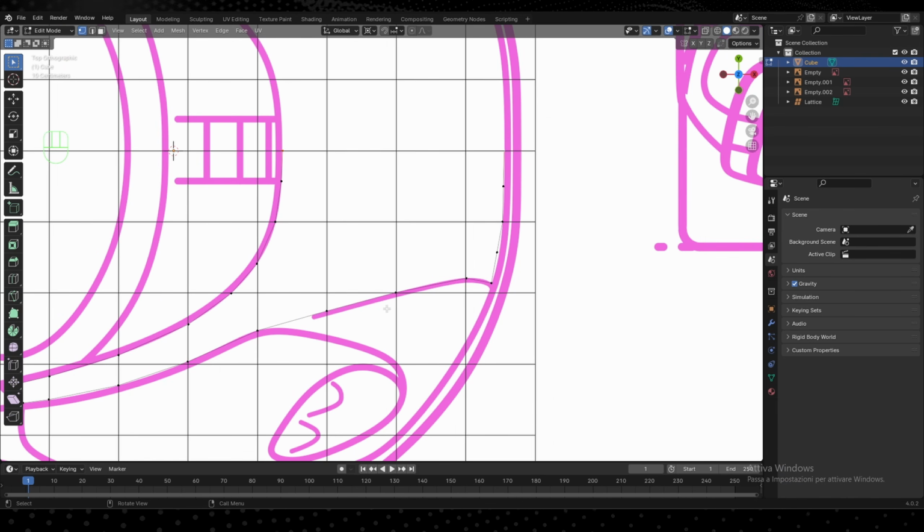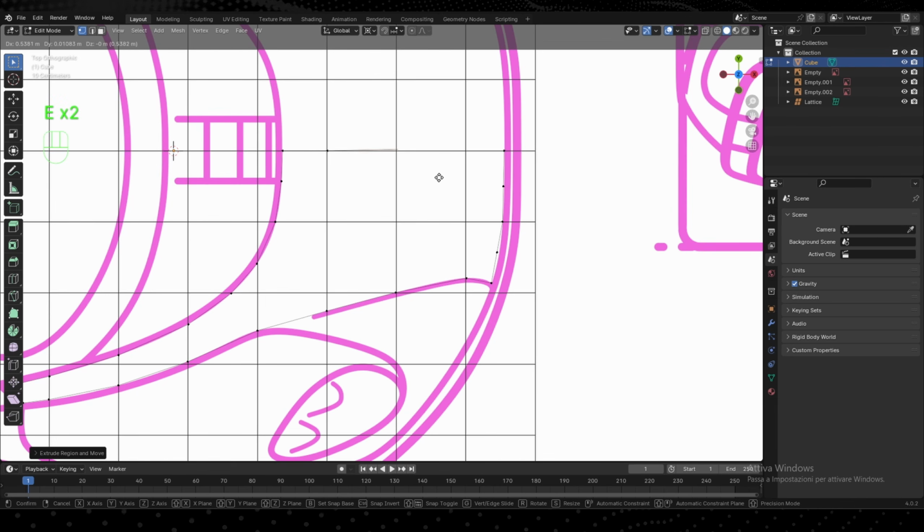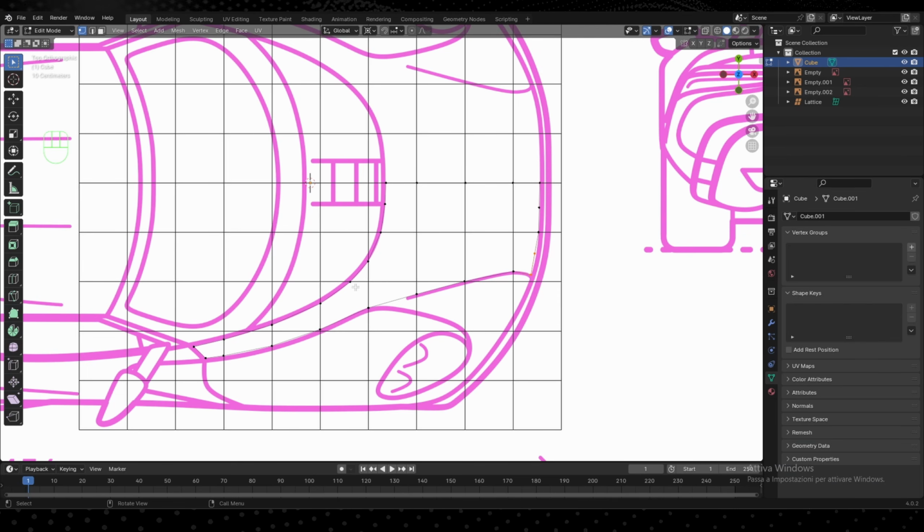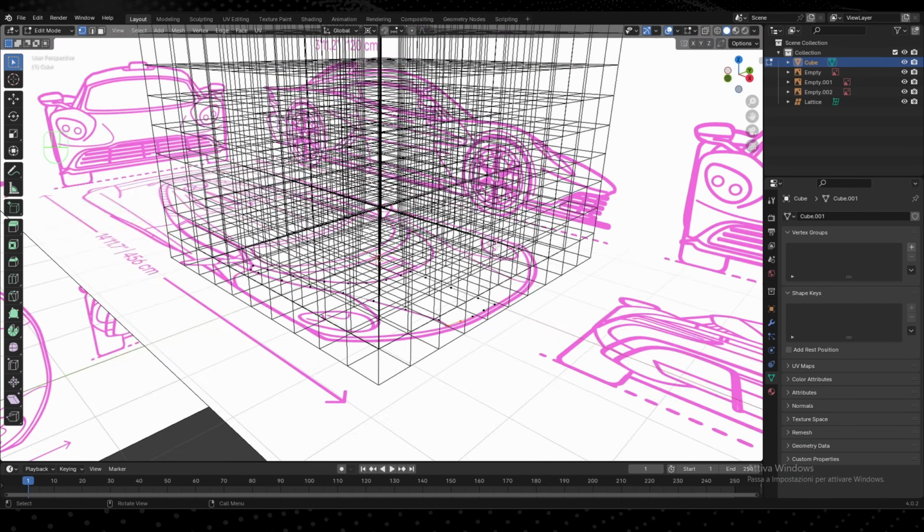Same thing here. On this part, we have 5 vertices, so on the opposite sides, we have to make 5 vertices. Use F to join faces and select this group of vertices to straighten them on the y-axis. Now we have an outline of our hood, but we have to give it tri-dimensionality.